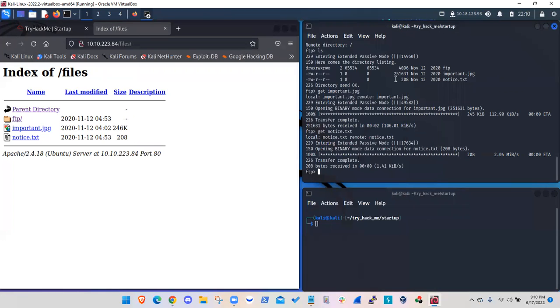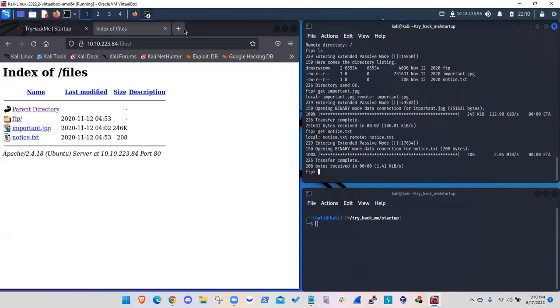At this point, what we can do is we can use this access to the FTP server and upload a reverse shell and put up a listener on our local host and see if we can establish a connection. Okay.